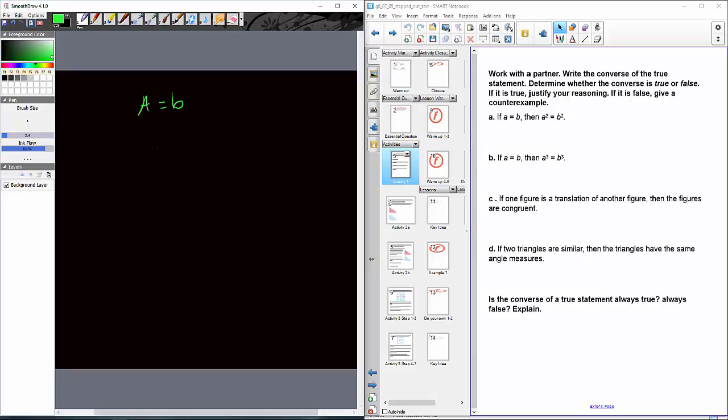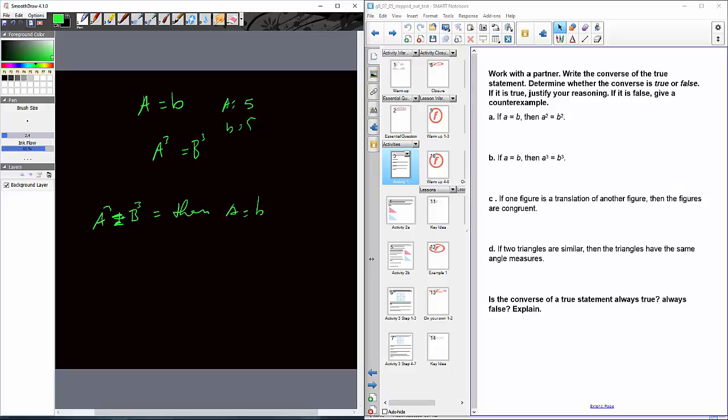Whereas if I look at another one, let's look at this one here: if A equals B, then A cubed equals B cubed. This one doesn't really have the same thing I just did, because check it out. If I have, let's say, A equals 5, B equals 5, of course, these will both be equal to 125. But now let's flip the order and say, A cubed equals B cubed, then A equals B.